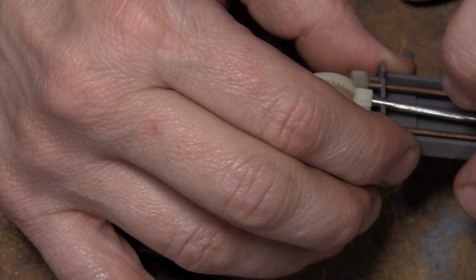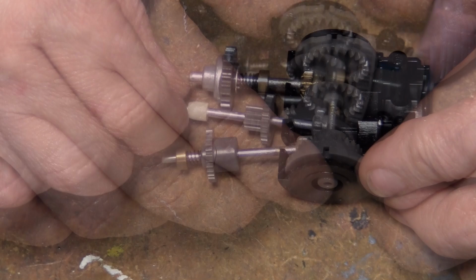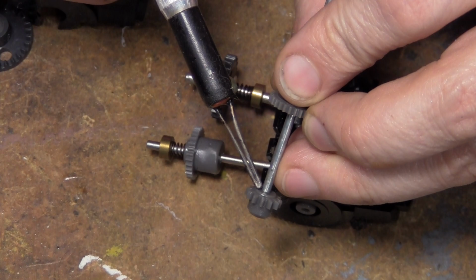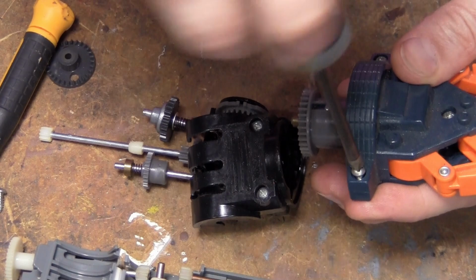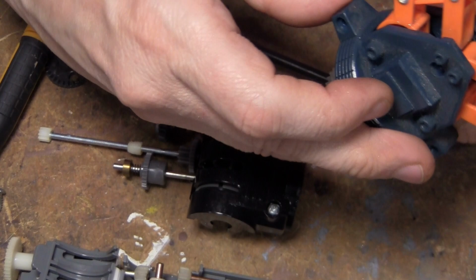Continuing on, some of these gears are starting to crack, and I don't really have anything like this, so I'm just going to melt these back together. And then to get into the claw, you can take the screws apart, but it seems to be glued together. And I couldn't get it apart, but there's really not much into it anyway.